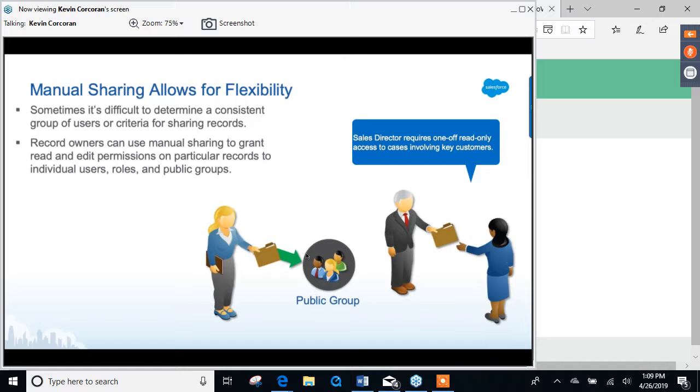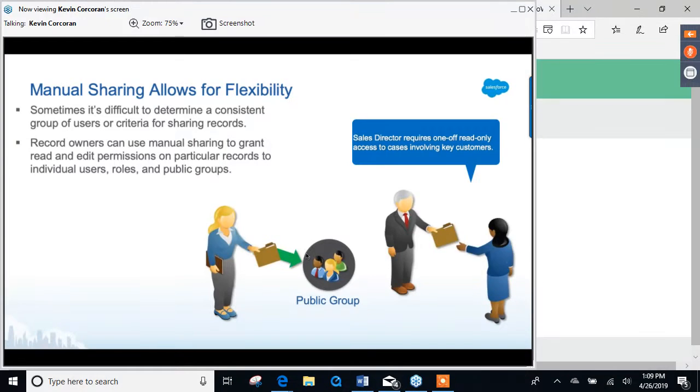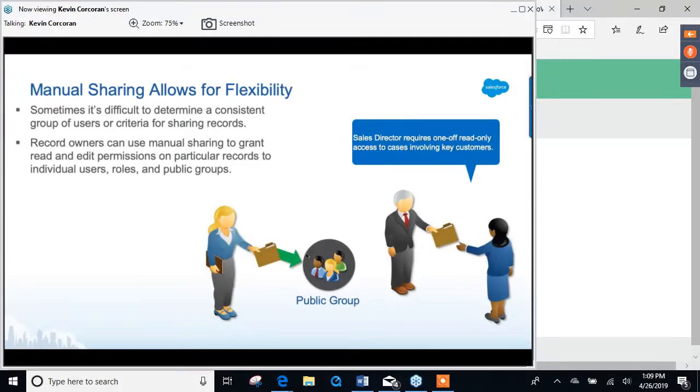Know that manual shares and the share button in Classic show up on the screen when organization-wide defaults are modified. Yeah, I said that right. When the OWDs go from wide open to anything more conservative, in Classic and in Classic only, a share button will show up on the screen of the object set of data.